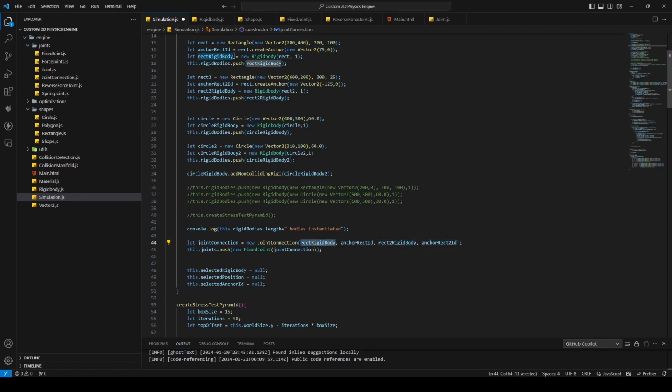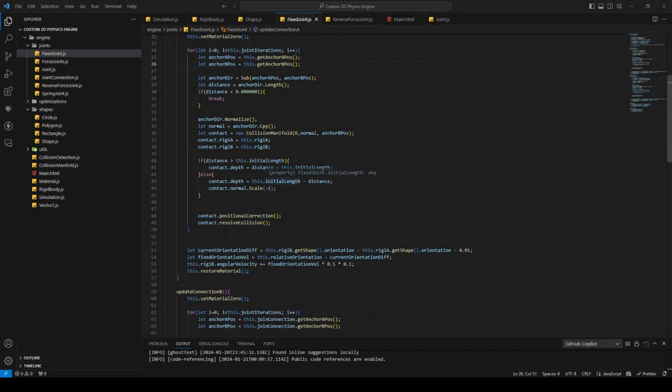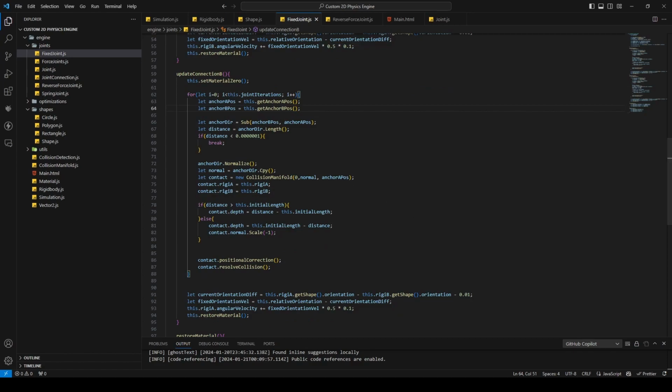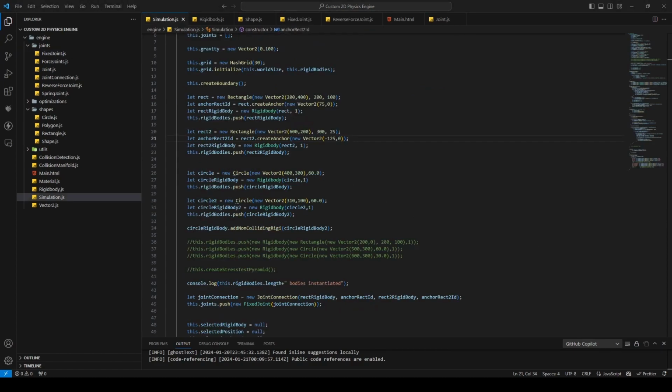Rect rigid body. Incorrect. This is the right one. Incorrect too. Oh, that's wrong. That must be rect 2 there. All right. Good. Yeah, I also forgot. We can remove this one too, because we have that in our parent. Okay. All right. I think we can now go to the browser, save, and refresh the browser.